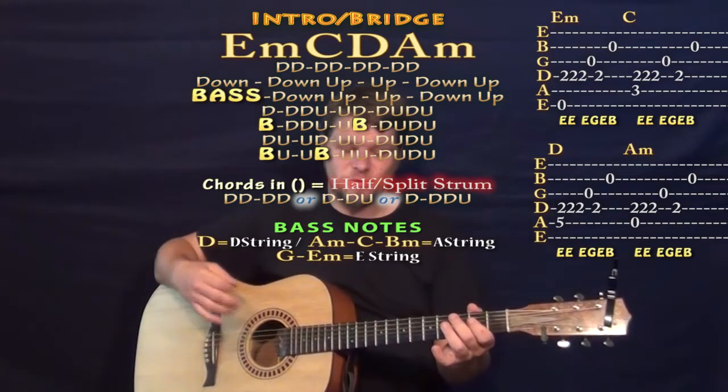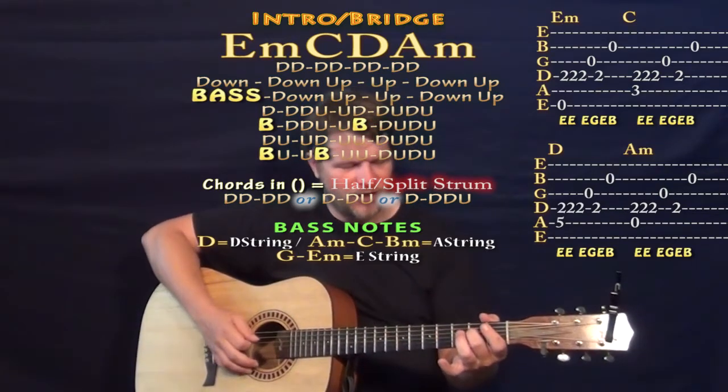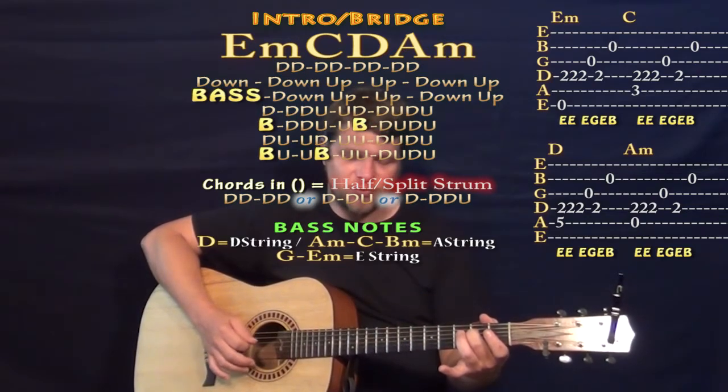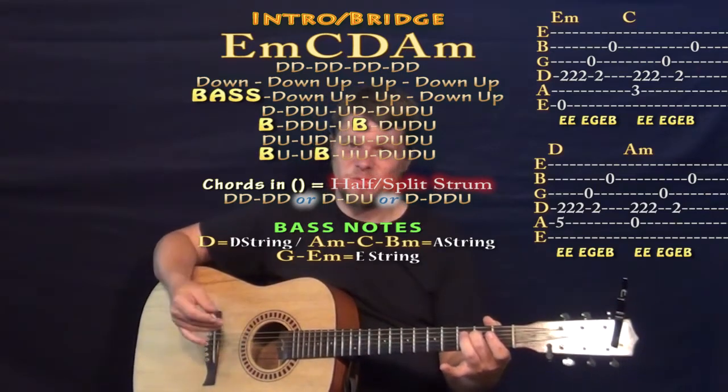Later on in the bridge, you'll hear this cool little lick happen around those chords. If you wanted to follow those notes, you'd have 2nd fret on the D, and we do that 3 times, and then open G, 2nd on the D, and then open B. So kind of a 2, 2, 2, open, 2, open, repeating. And if you wanted to, you could even take those parts and put them together.